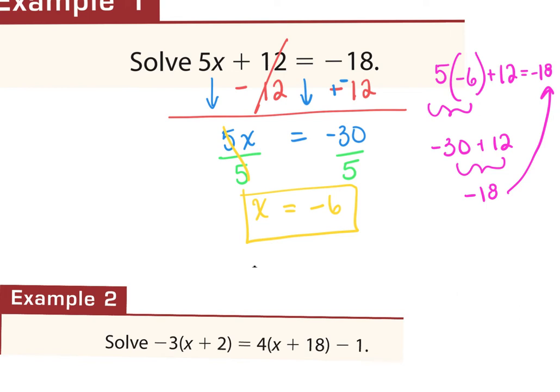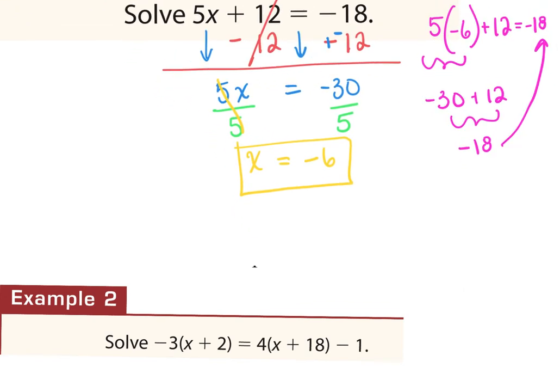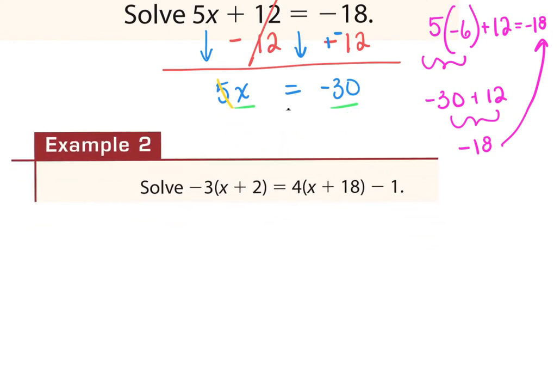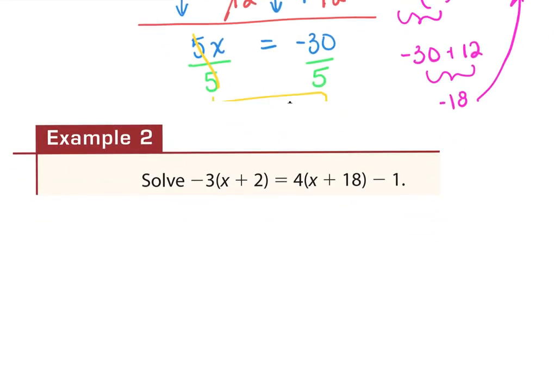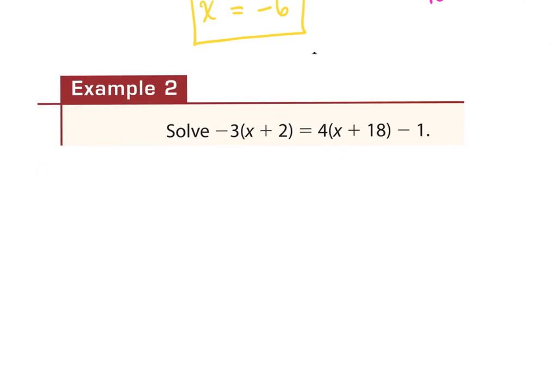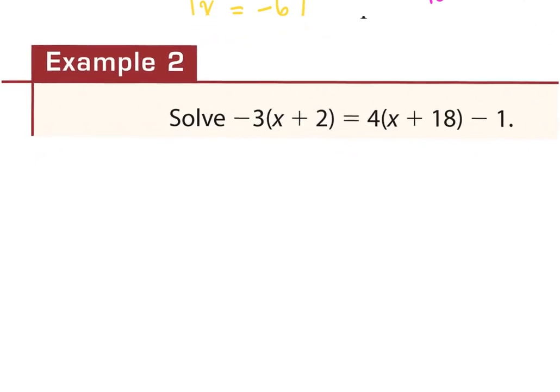Example 2 is a little bit more difficult because you do have some distribution that has to happen before we can start. All right? So I'm just going to move him out the way, and we're going to do this one. With this one, we have distribution because I can't add or subtract because they're inside parentheses, right? The first thing I need to do here is simplify my sides. You want your sides as simple as possible before we start moving stuff around, all right? So for this one, I am going to distribute these guys first. I'm going to take that negative 3 and distribute, and I'm going to take that positive 4 and distribute.